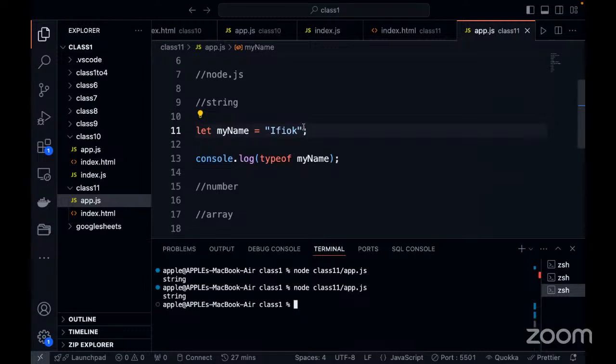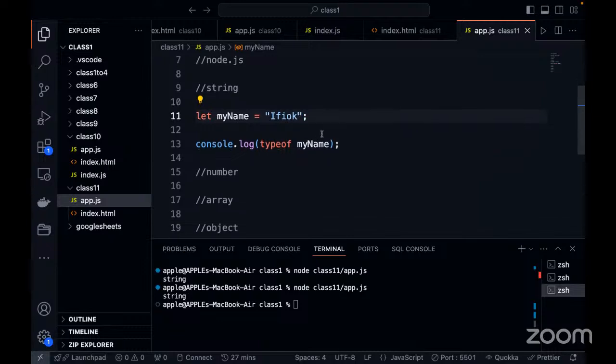But the difference between single and double is this. A string just has to do with text. You can bring in text, numbers, special characters, anything within a string as long as you wrap it within a quotation mark, either single or double. So anywhere you see either a single or double quotation mark in JavaScript, with some content or even without content, that is actually a string. So the difference between single and double is just that.